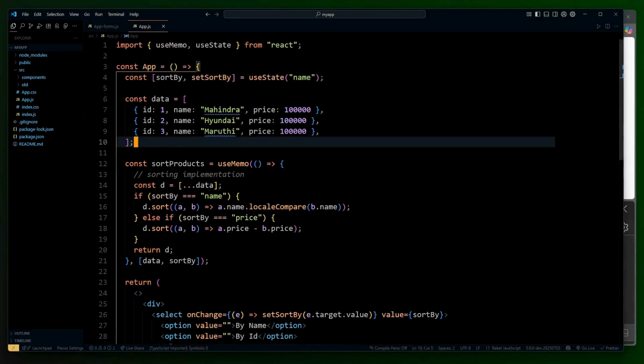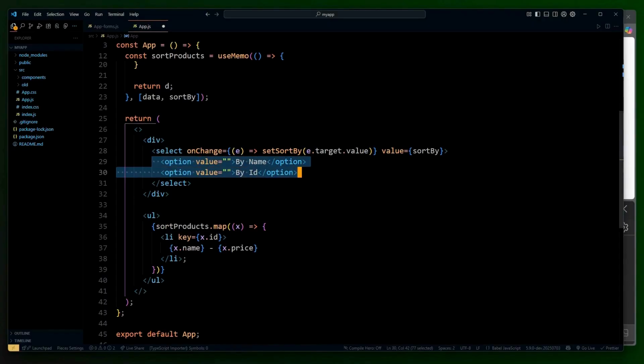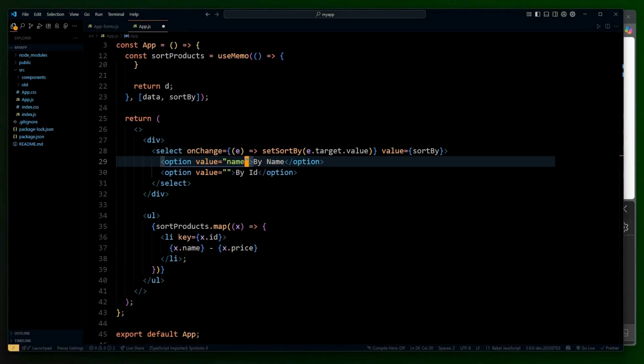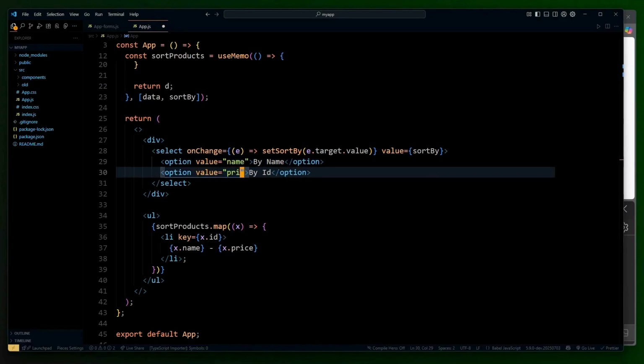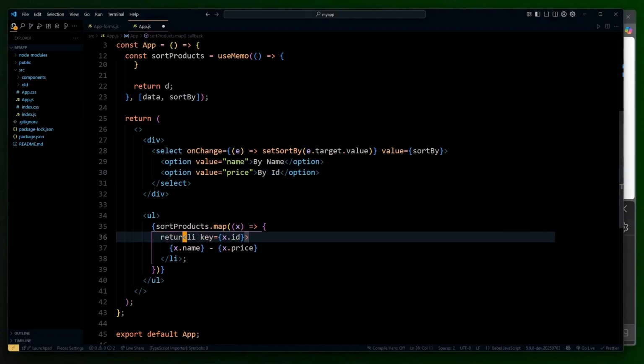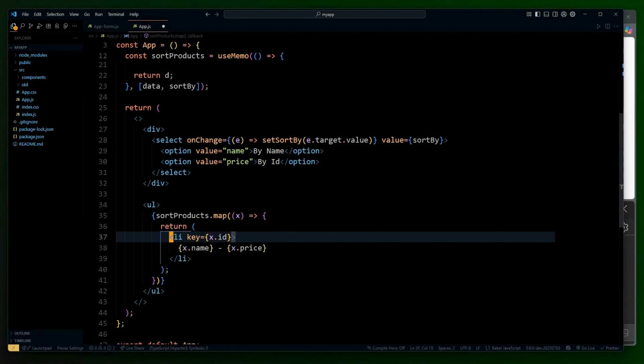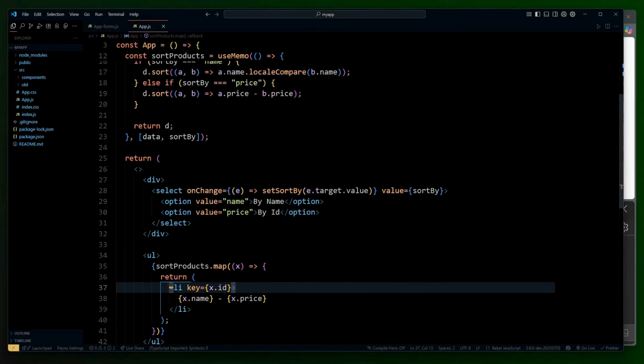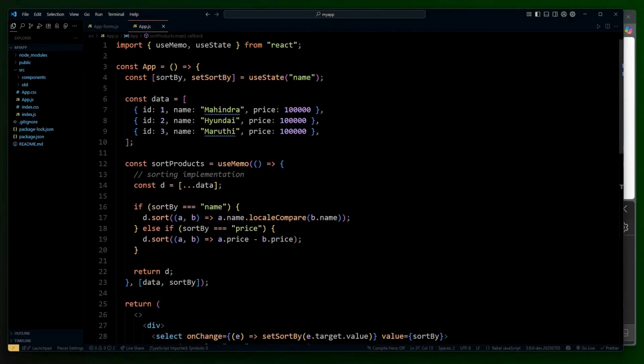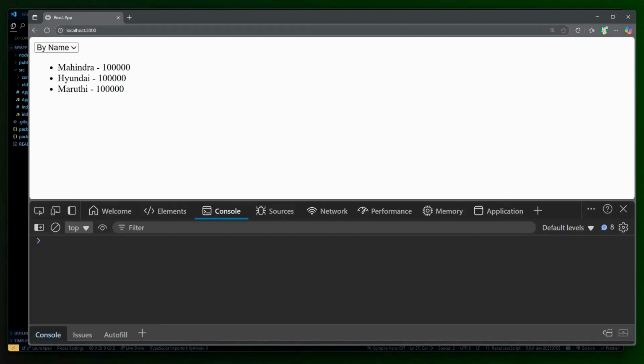So I was going through the code and trying to figure out the problem. Now we have to focus only on this area where I have an option, but I haven't passed the data for what the value of that option is. So I have done this, and then this needs to be done, and then here I need to add the return keyword. That's all, nothing apart from that. Apart from that, everything is fine. All those things are working as they are.